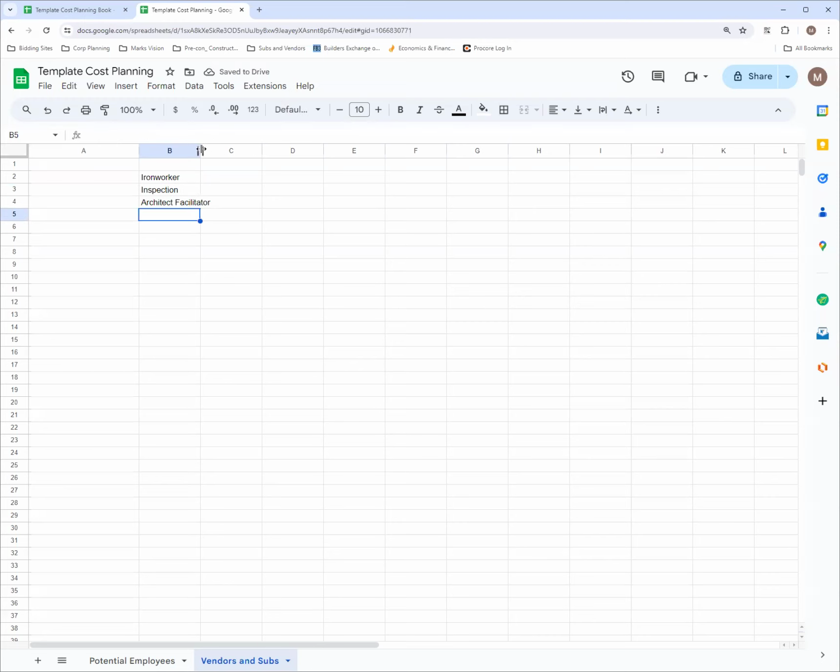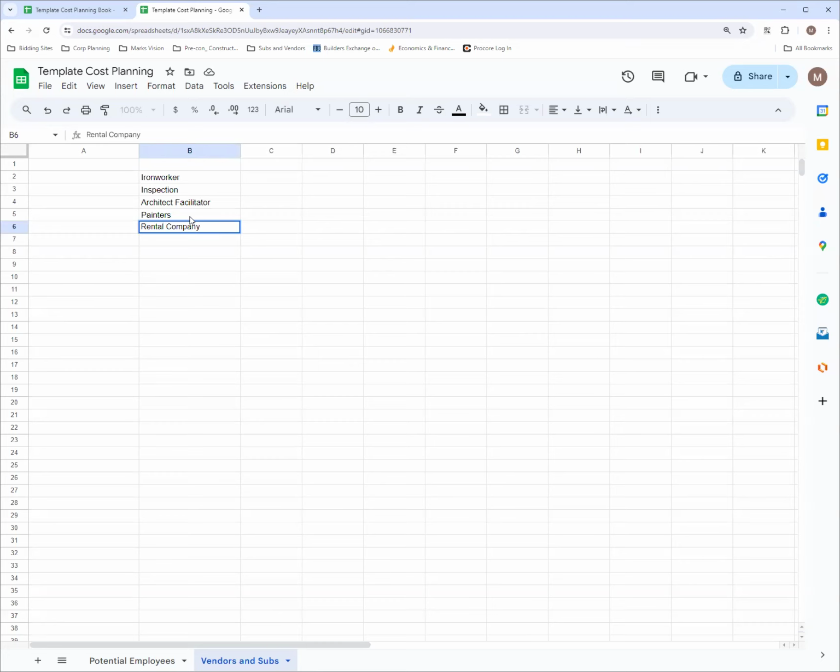Need someone to push the permits through. We're going to need painters. What else? Rental company, etc. And on and on. So you just put that in.